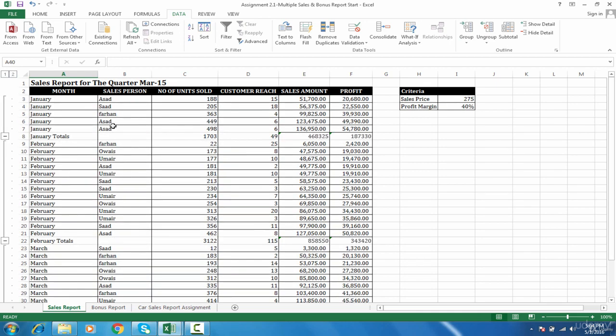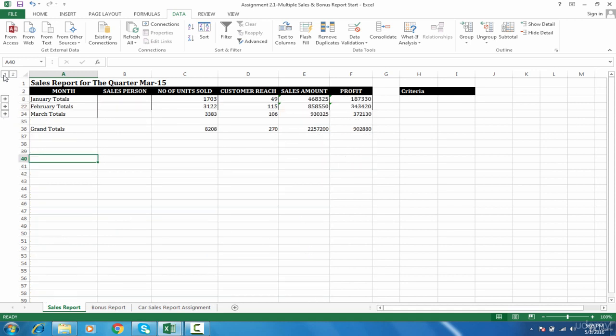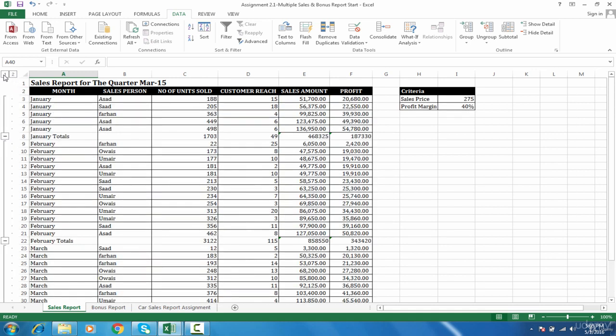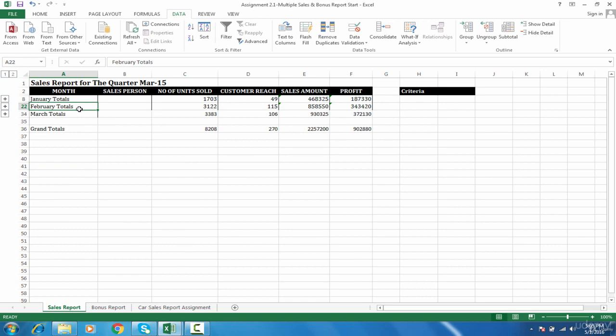But let's say that you have prepared this summary for the whole year. So does that mean that you have to collapse one by one? No. You can notice that you have 2 tabs now. One is the full details and one is the summary form. Details, summary, details, summary. That's how easy it is to prepare a report via groupings.